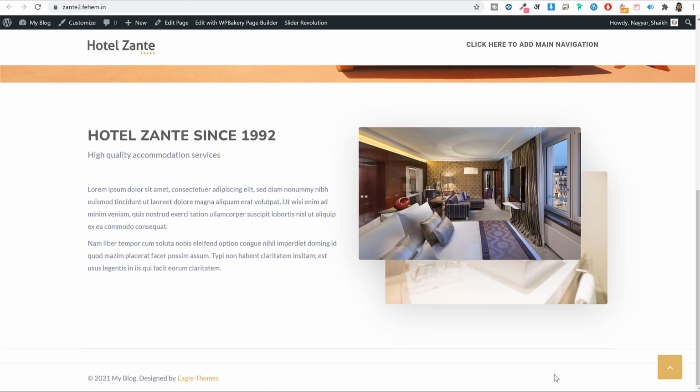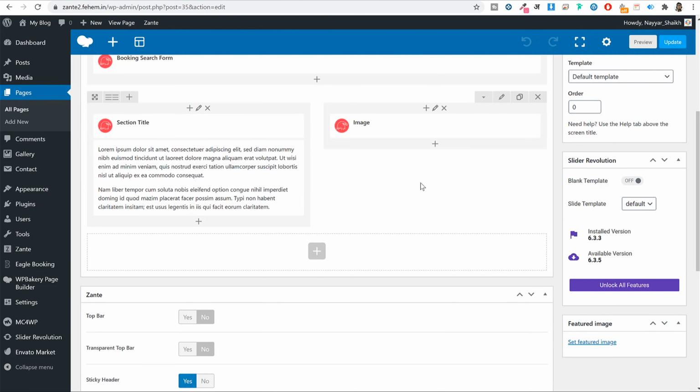In fact, I think that this border is not stretching. There is another border that is stretching. This border is stopping over here. I don't know if you can see this properly or not, because this is very light. This border is stopping over here. So we need to do one thing. We need to stretch this section so that the entire border stretches throughout this section.